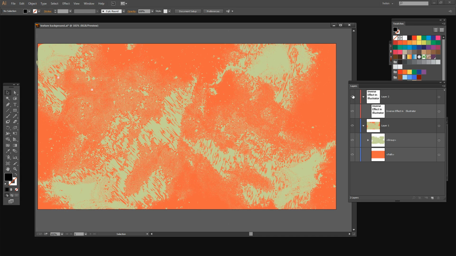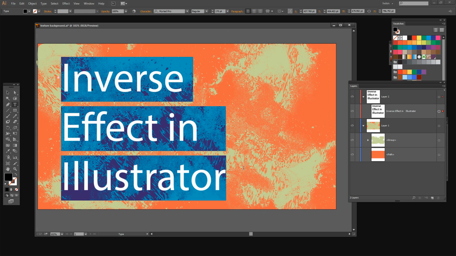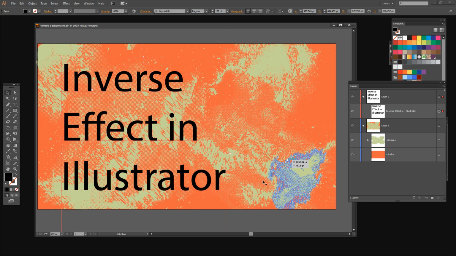And what we're going to do is place some text over the top of it. The way I discovered this effect was I was working on this background, and look what happens when I select the text. The way Illustrator works is, when you select text, it inverts everything. So it's inverting not only the text, which is going from black to white, but it's also creating this sort of inverse overlay. I looked at that and thought that was a really interesting effect. And I wanted to do it more permanently, because when I deselect the text, of course, I'm losing that effect. So the question then becomes, how can I create that inside Illustrator?